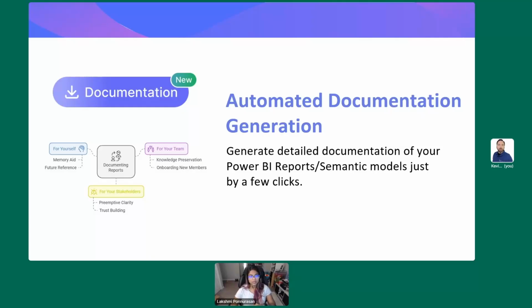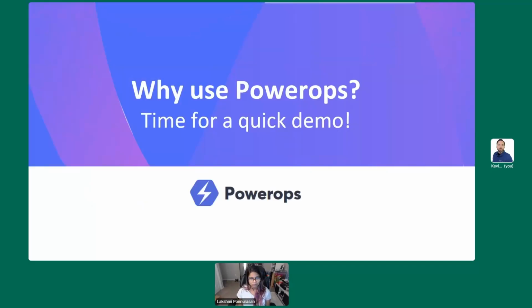And I will also talk about a showstopper. This is a very brand new feature that we launched this year, which is the automated documentation generation. You all know how hectic and time consuming generating documentation of your Power BI reports and models is. But we've come up with a new feature wherein just by a few clicks and within minutes, depending on the size of your reports, you will be able to generate your documentation. You can generate it in PDF formats, or you can even generate it in Word formats and then later go on and edit it. I will show you the live demo of how this particular feature works as well.